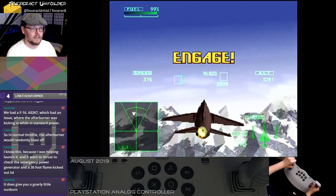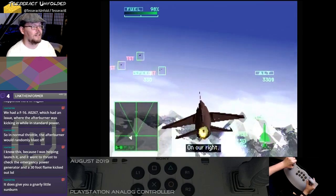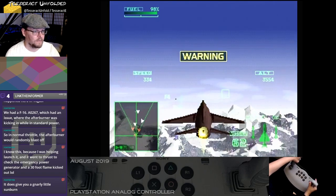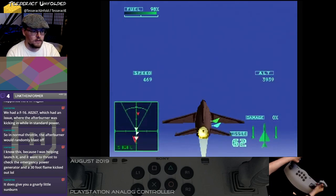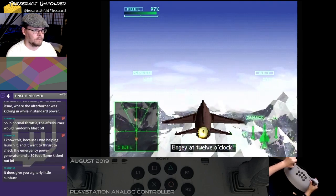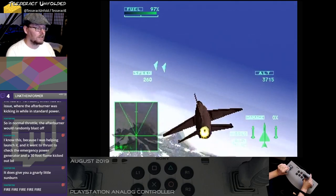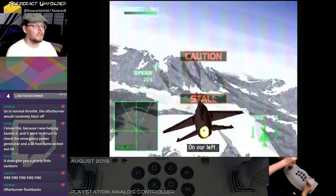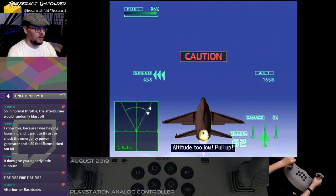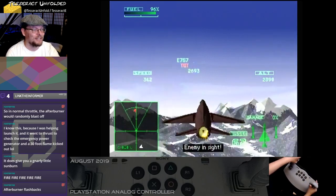Okay, here we go. Should be able to get him head on. Nope. Okay. Fine. And now we pull around. Oh, no, no, no, no. Do not stall. Okay. Holy crap, how did I manage to pull out of that?